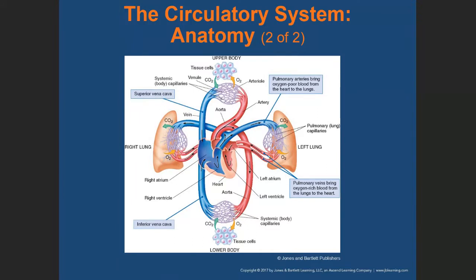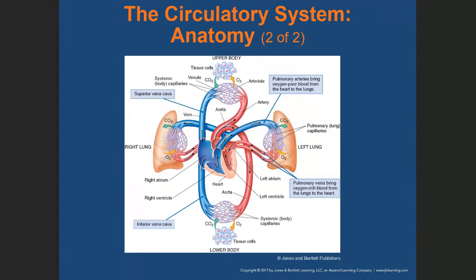Now, the heart is a muscle, right? Your heart is the size of your fist, right? So the size of your heart is the size of your fist. Obviously, it is larger in males than it is in females, right? And the purpose of the heart is to receive and distribute blood. That is the heart's main function. It receives blood and it distributes blood.